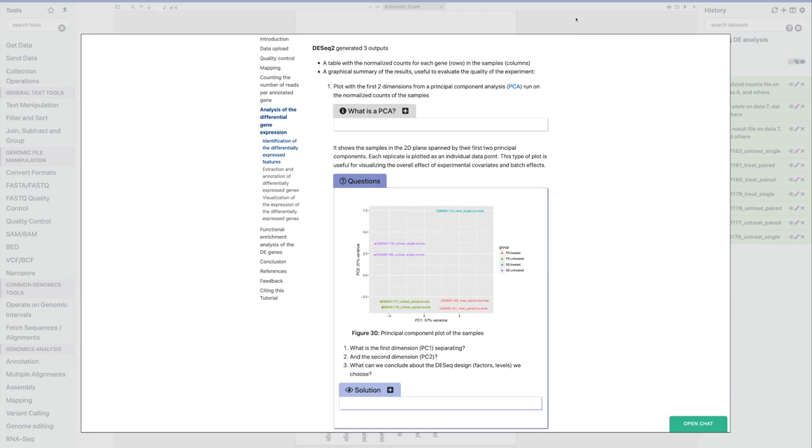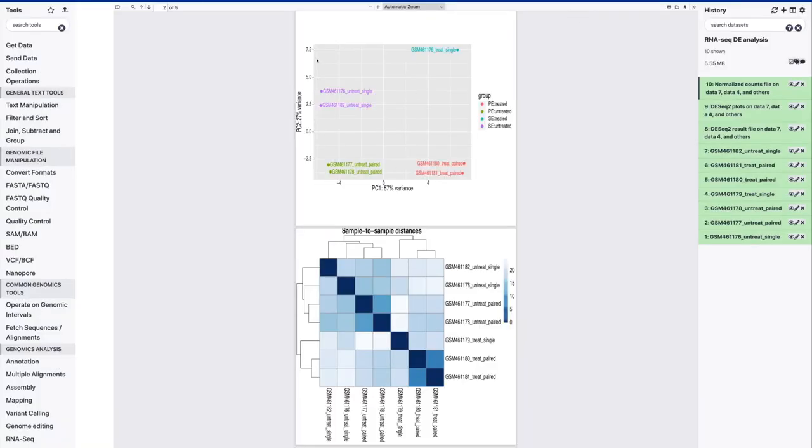And so here we can see that the first two components of our PCA analysis, and especially the first one, represents more than 50% of the variability of our data. I'm talking about just based on the normalized count table, no statistical analysis has been done. More than 50% of variability, you can see that it can discriminate two groups of samples. So this one here on the left, this one on the right.